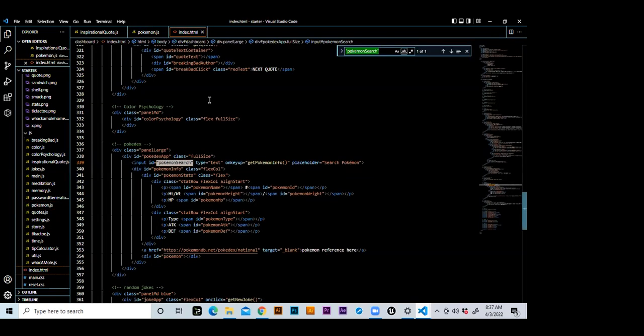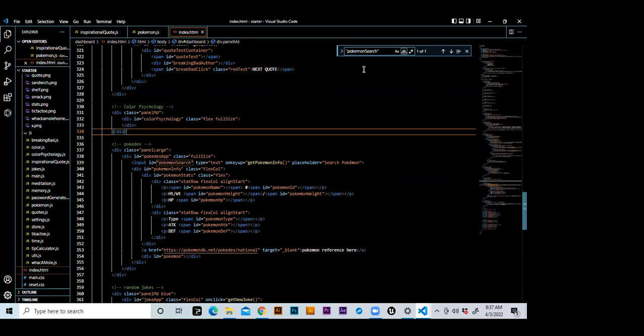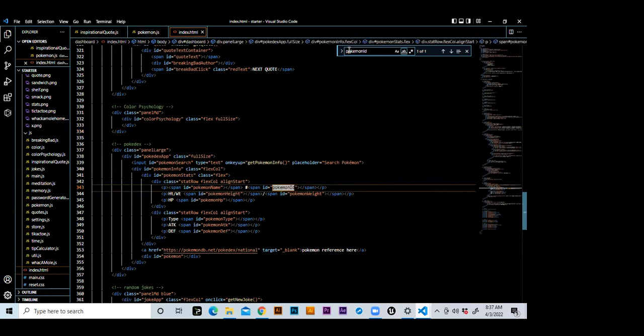You don't want to search with the pound sign, you just want to search Pokemon ID by itself. Paste it in there. We can see that that's a span. We want to set the text of that.